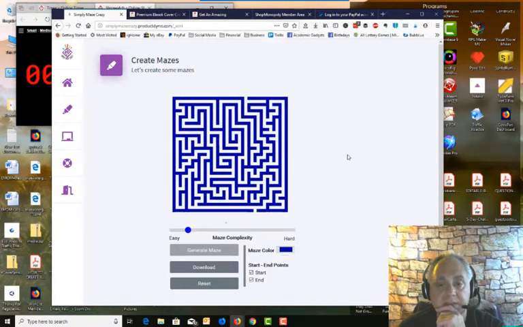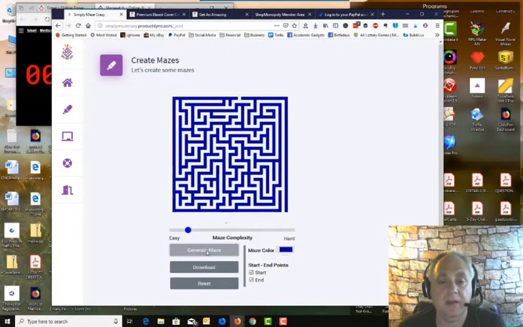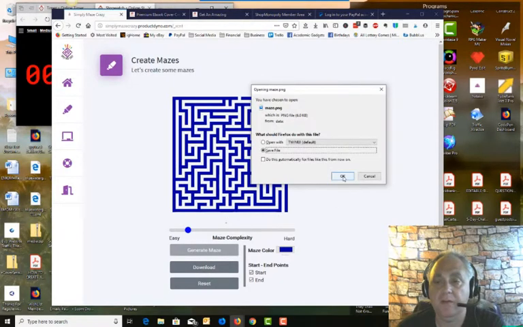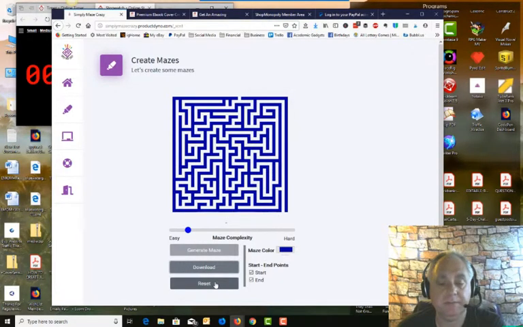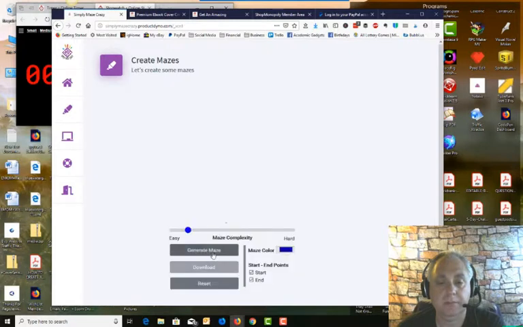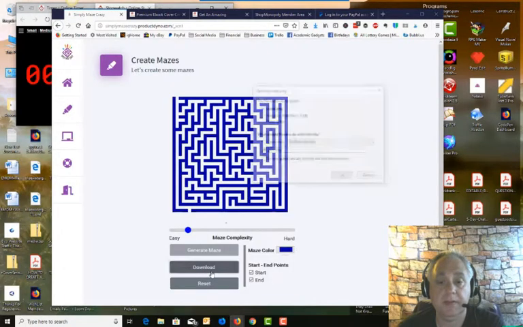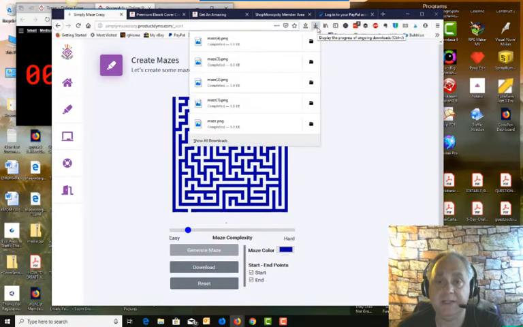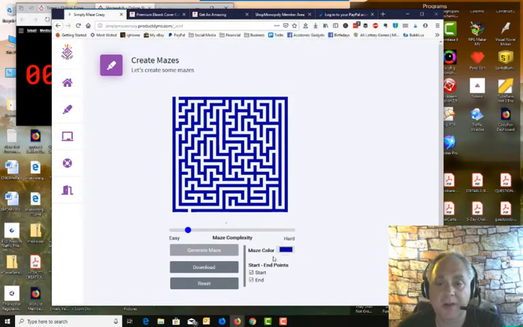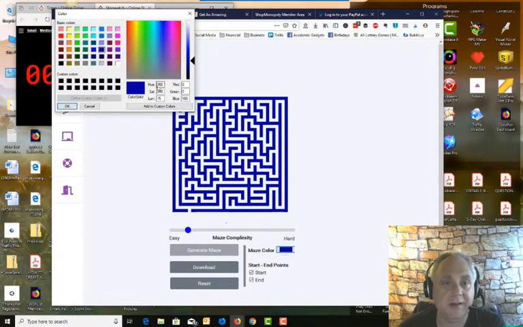Three mazes. Four mazes. Five mazes. You know what? Why don't we have a little fun here and we'll change the color. Why don't we make these dark purple?